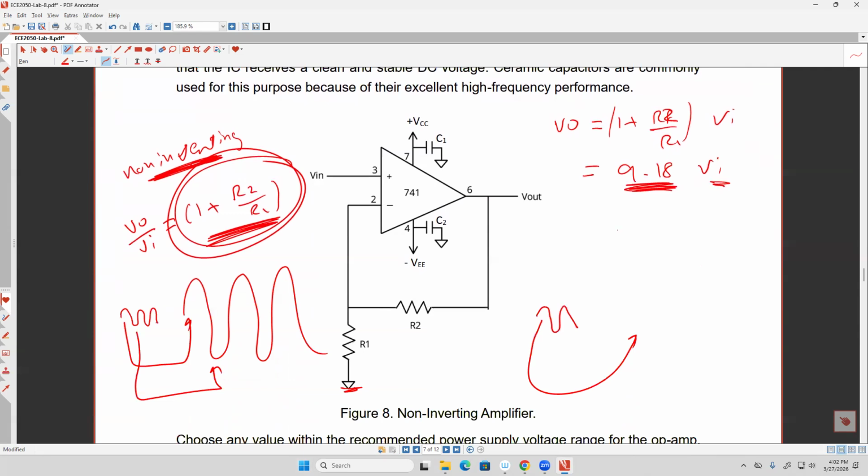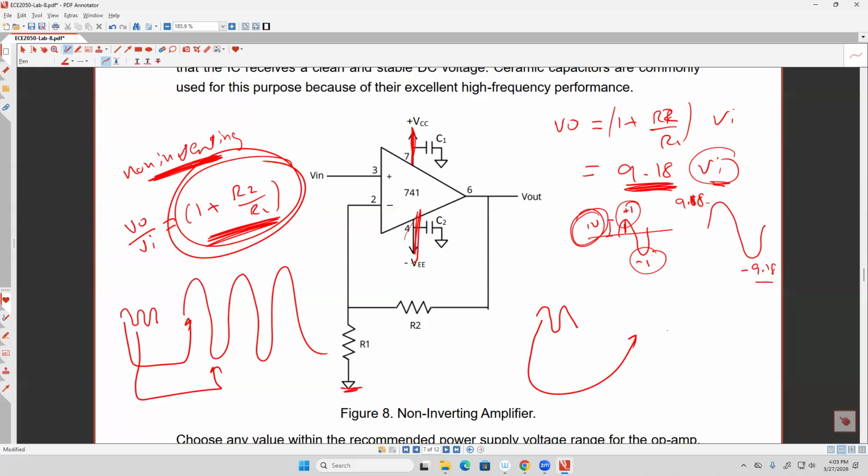Which means if I input here and here, for example 1 volt and 1 volt, so here it's actually positive 1 and negative 1, how should the output look? You are going to multiply the peak here and this one by this value. So what I have to see here is 9.18, and the same thing here should be negative 9.18. Same thing for any other input value, you should get the same relation until what? Until it is saturated.